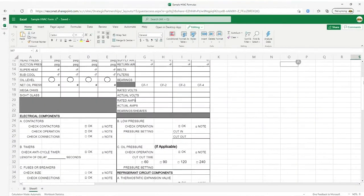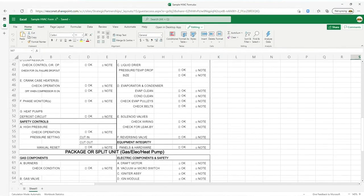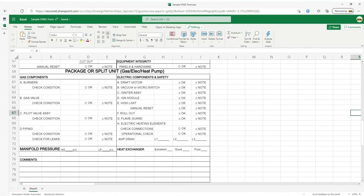Here's the form we're going to be looking at and digitizing today. It's a fairly straightforward HVAC inspection that was actually provided by an existing Mobile Tech customer. The form requires biographical information and information about the inspection and the HVAC unit. Then we enter readings for the compressors and air handling units, go through a series of checks of components and safety controls, add comments and photos, and conclude with a customer and technician signature.